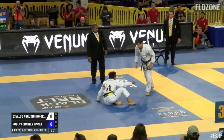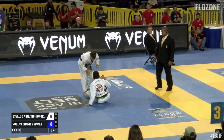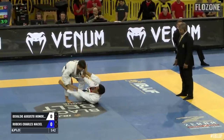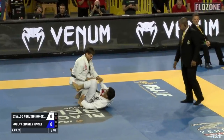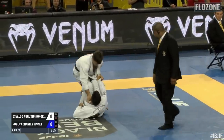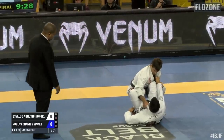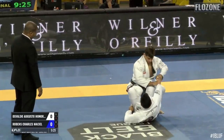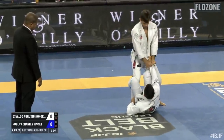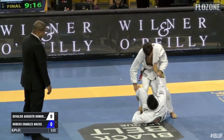Just fighting for grips. Cobrinha obviously wants to get to his guard. It's that collar. Moizinho breaks it. He's got the grip on the pants and then the far side collar. Has the De La Riva hook, and the other leg is just out there in heel hook territory. But there are no heel hooks allowed here. It does not matter.